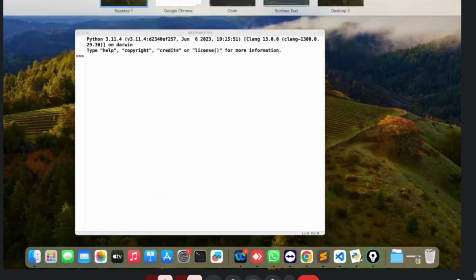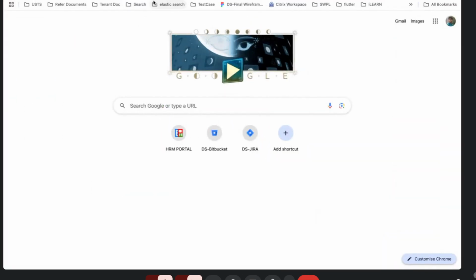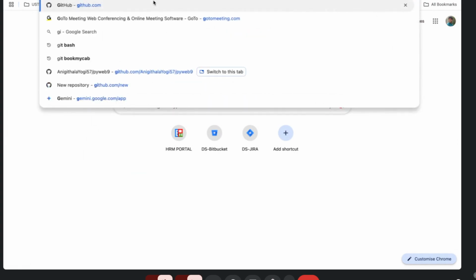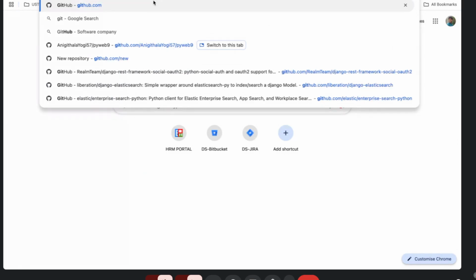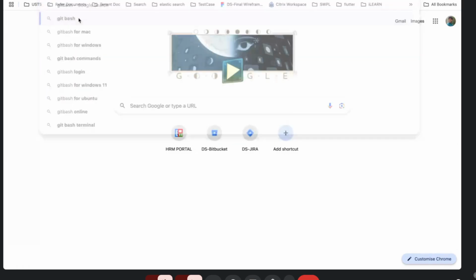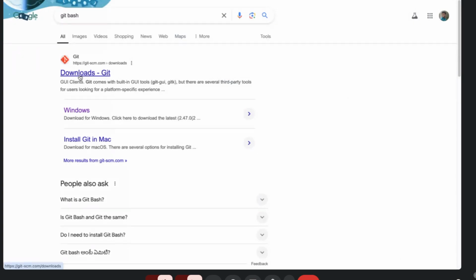So the next step is to download one Git terminal, which is Git Bash. If you are using Windows, download it for Windows.